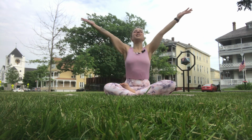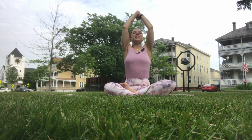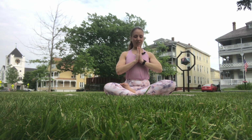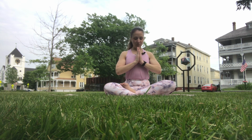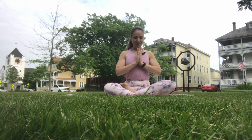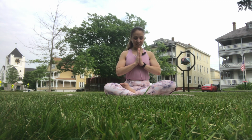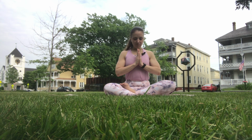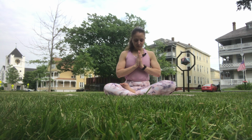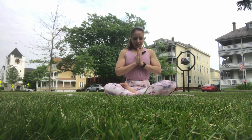On our next inhale, we'll raise the arms up and overhead. The palms will meet. And we'll exhale those hands to heart center. You can bring the chin to the chest, getting a gentle stretch in the back of the neck, as we just take a moment here to scan our bodies, notice how we're feeling here at the end of our practice. Breathing. Take a nice deep breath. And exhale.